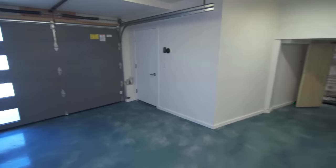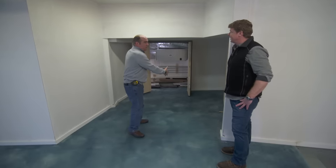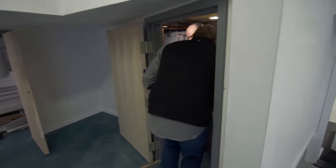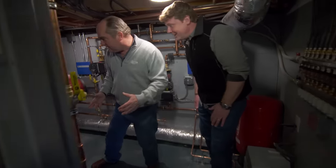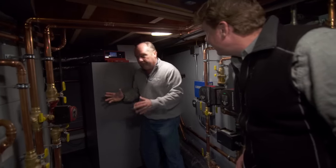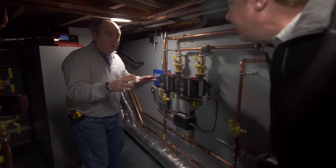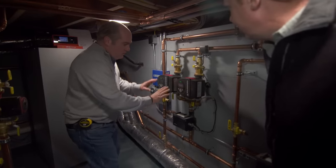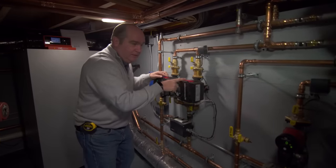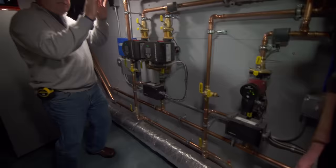The boiler is located in the garage, which was cut through the original foundation. The homeowners wanted space for a smart car rather than a mechanical room. Inside the garage is a gas-fired condensing boiler — super efficient, vented outside. There are two mixing valves: one for wood floors and one for tile floors, each with a smart pump and backup pump exercising daily. Every room has its own thermostat. A heat exchanger separates water from antifreeze for the snow-melting system. Radiant manifolds are placed throughout the building with supply and return shutoff zones for every room.